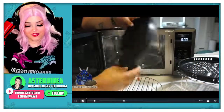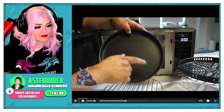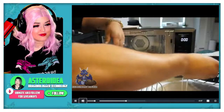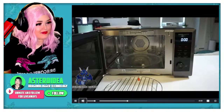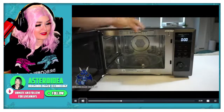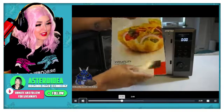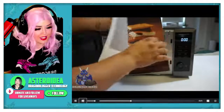Then you have the metal baking tray. Now this is good for baking like little cakes or even baking some chicken or meats or stuff like that. So you have all of that. Now I'm gonna set this stuff aside. We're not actually cooking with this, unfortunately. I don't have anything to do today for cooking, but you get a nice large cookbook. Ooh, and it comes with a cookbook. Everything you need inside, how to cook.